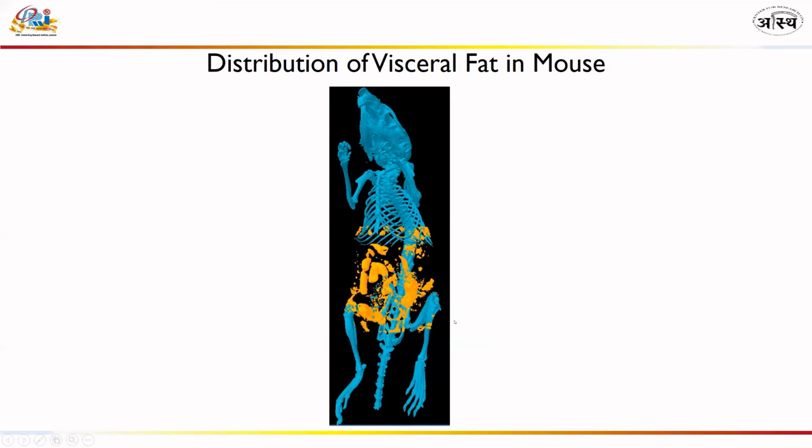This we are trying to establish in continuation to the high fat diet situation, to measure the distribution of visceral fat in mouse so that we correlate the visceral fat with the bone loss, because visceral fat is an indicator of insulin resistance and this high fat diet also suffers from insulin resistance. So that way we are trying to correlate, and in our attempt we are trying to first measure very clearly the distribution of visceral fat in mouse.